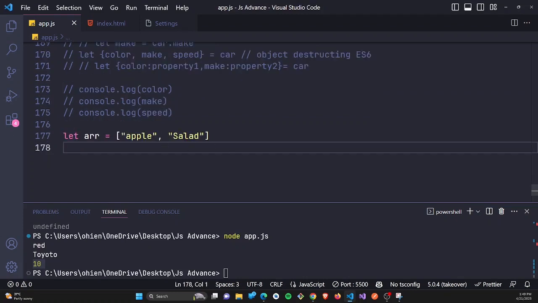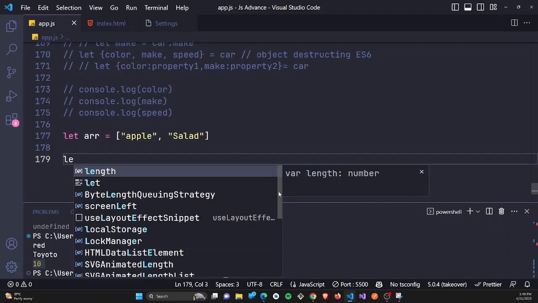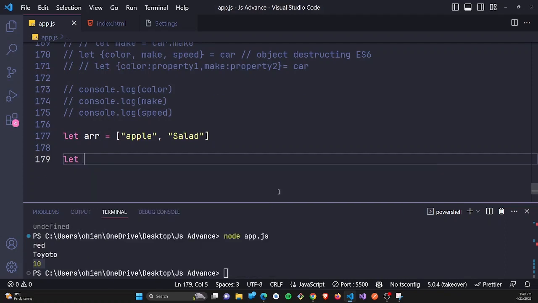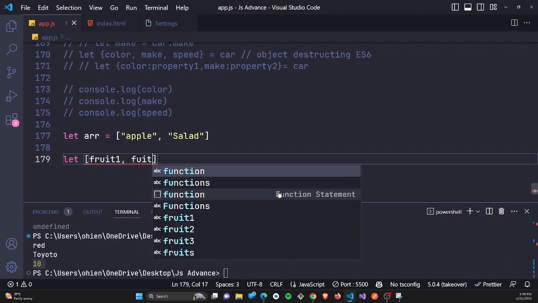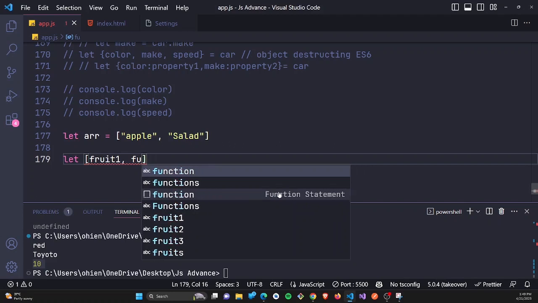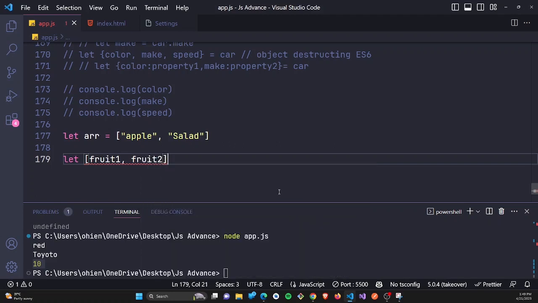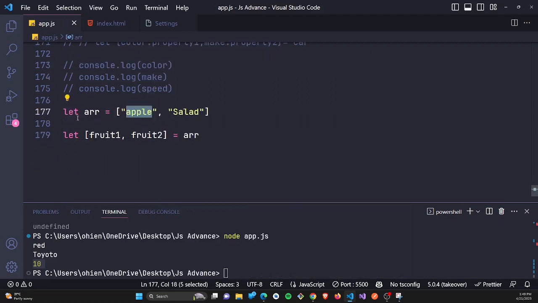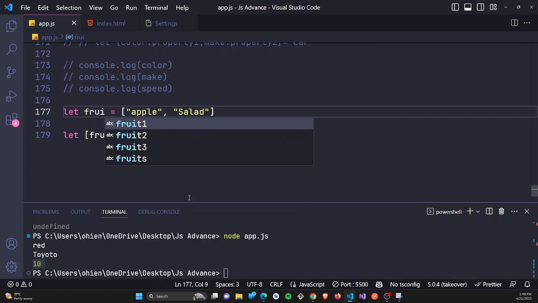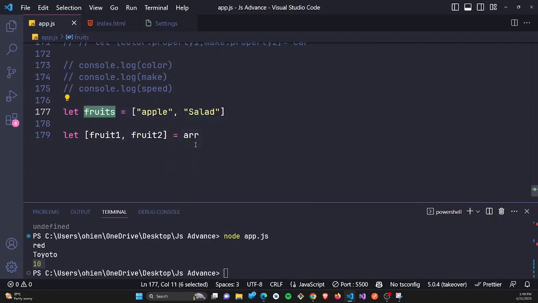So when you have an array like this, you can actually destructure it by saying we can do something like let fruit1, fruit2 equal to the name of the array, arr. Or let's rename this array as fruits to make it more fun.